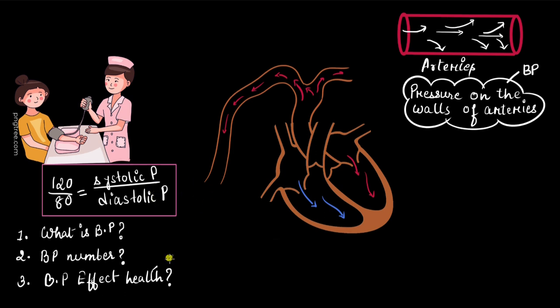Now coming back to the final and the most important question. What is the blood pressure's effect on our health? Especially, what would happen if our blood pressure is high? Well, blood pressure lower than normal is also not good. But we will only discuss about high blood pressure because this is what our syllabus is asking. Now, when do we call the blood pressure high? The natural answer would be when it is above 120 over 80.